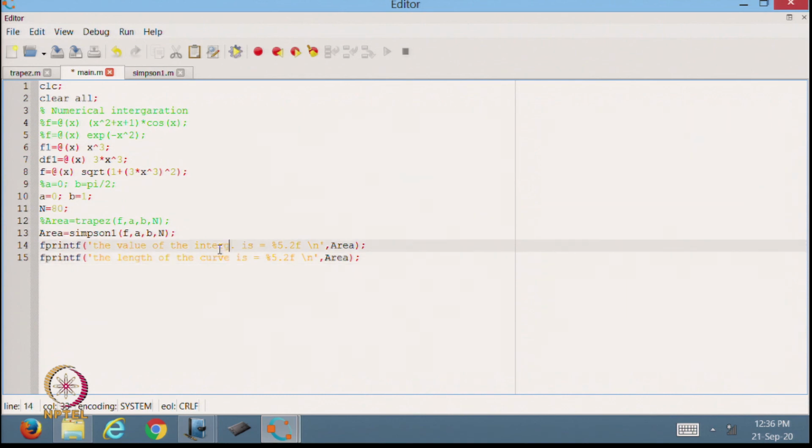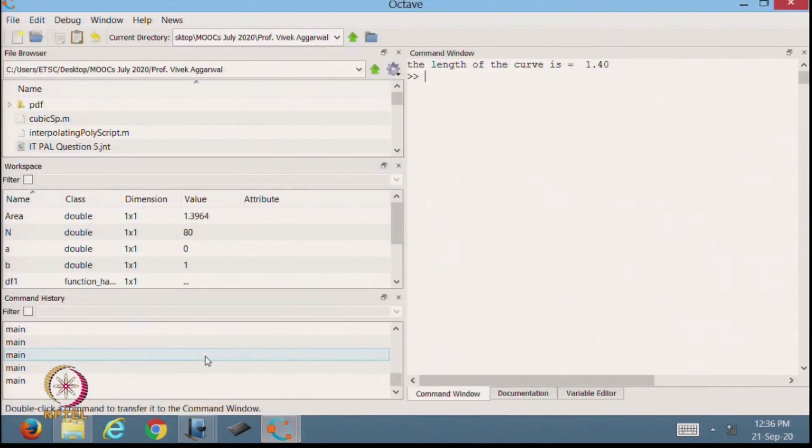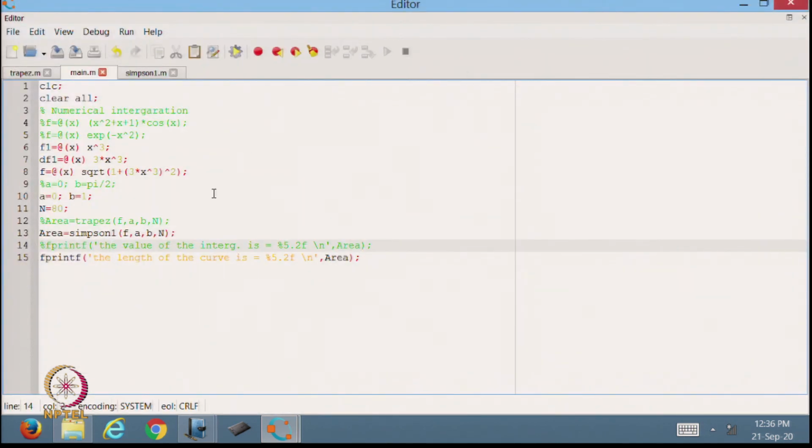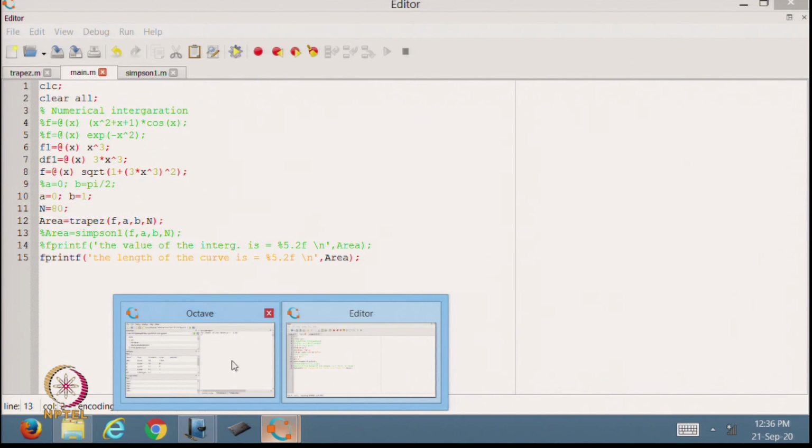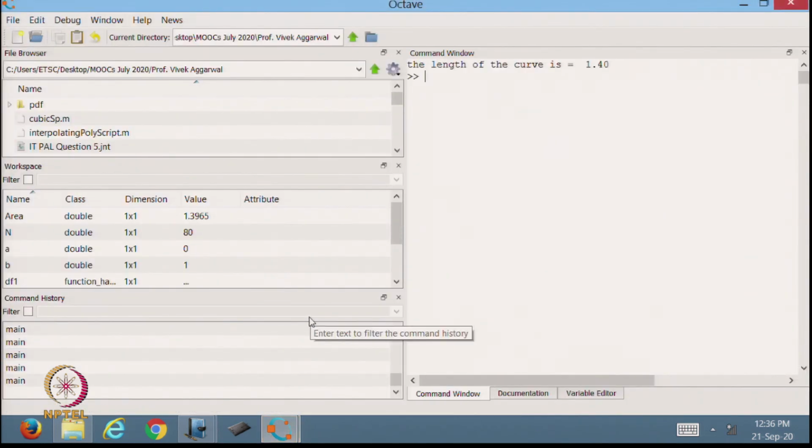In this case it gives me the length of the curve, that is it. And if I run this one, I will get the length of the curve as 1.40. I can do the same thing with trapezoidal. Let us see what will happen. I should get the same value. So, it is 1.40. So, it is giving me the length of the curve for both the methods, trapezoidal or Simpson.